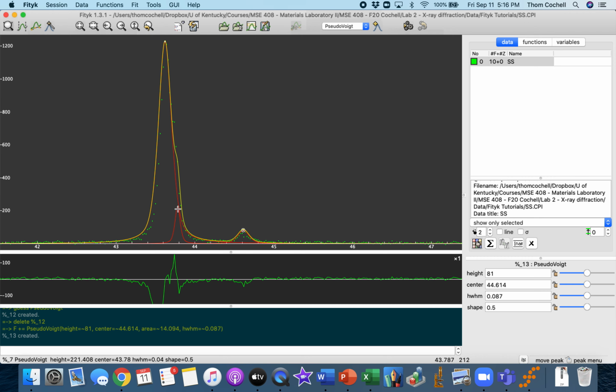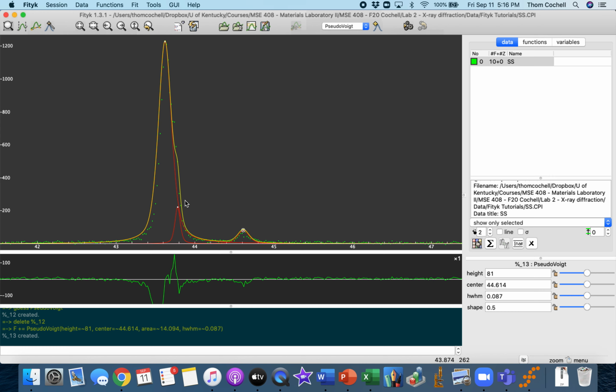Essentially these red peaks are individual diffraction peaks, and then the cumulative curve is the yellow, right? It is trying to minimize the error between the fitted curve, which is the total, the yellow, the sum of all the red curves, and the experimental data, which in this case is the green dots.